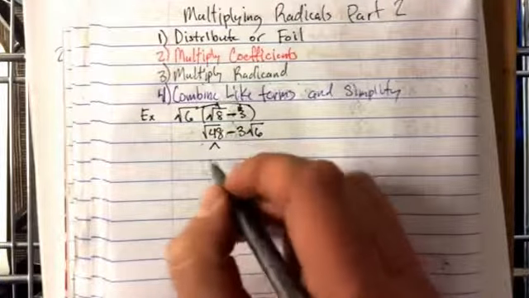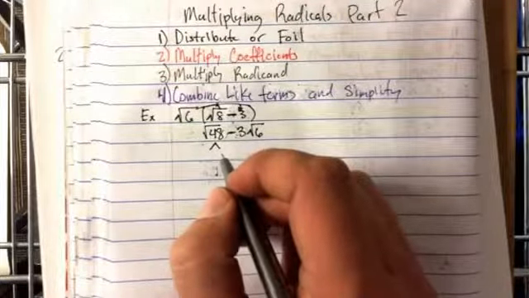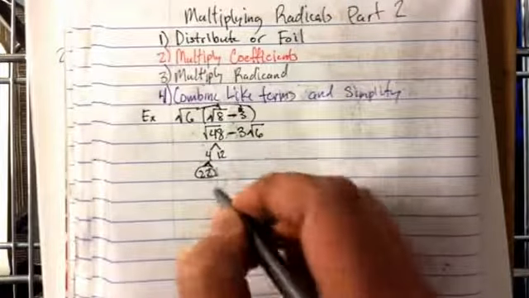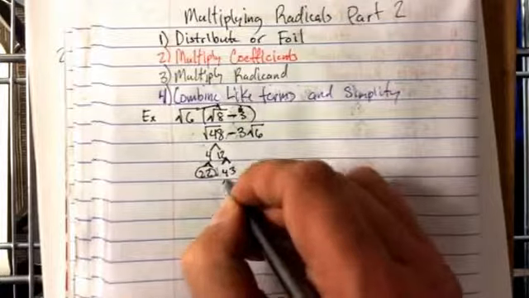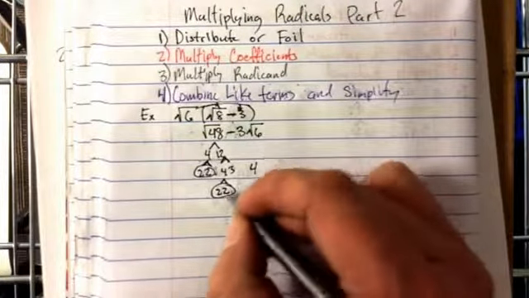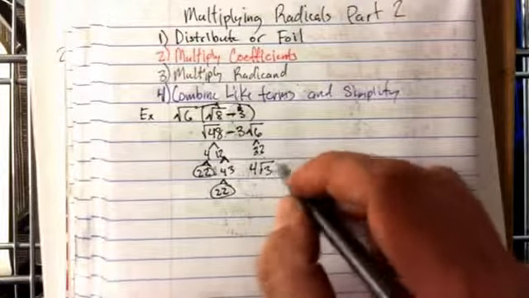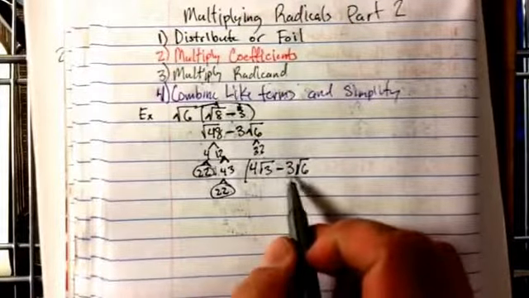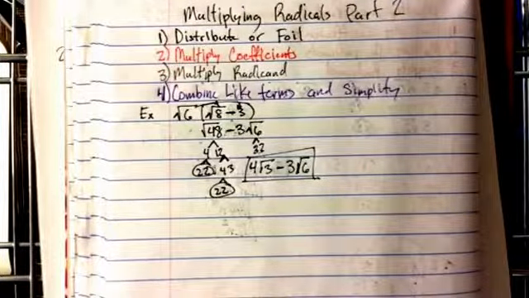Can we factor 48? What nice number is in 48? Maya? 4 and 12 works? 4 is perfect, giving us a pair of 2's. 12 we can simplify with 4 and 3, giving us a pair of 2's. So we have 2 times 2, which is 4, left with radical 3. And then if we simplify 6, it's just 3 times 2, so we have no pairs. So it's 4 radical 3 minus 3 radical 6. Can we combine that? Because we have a 3 here and a 3 here, right? No. So our final answer is just 4 square root of 3 minus 3 square root of 6.